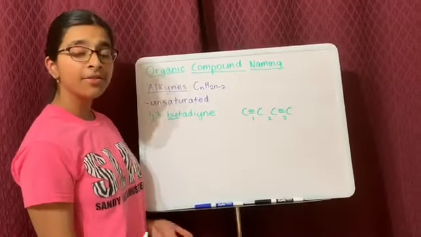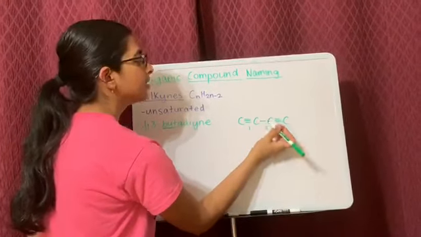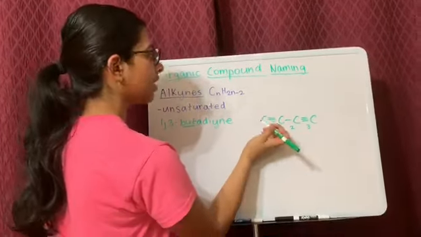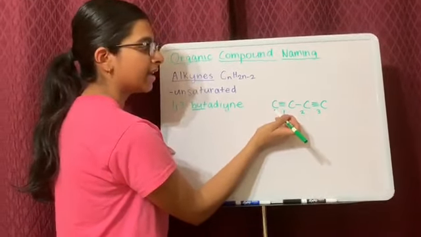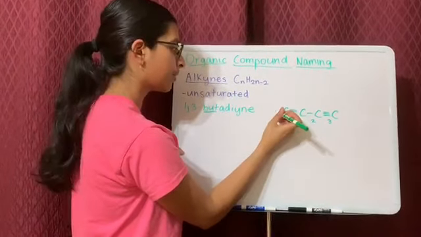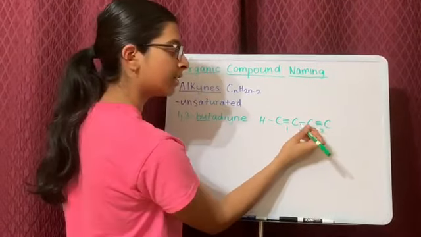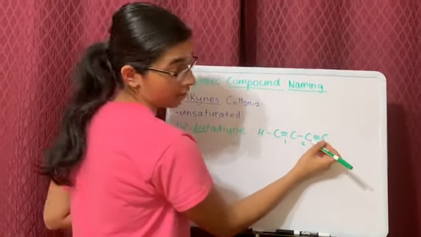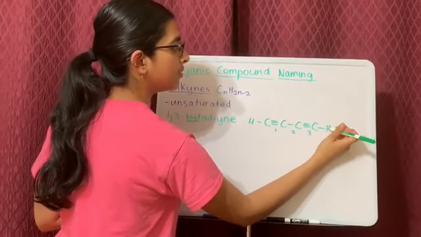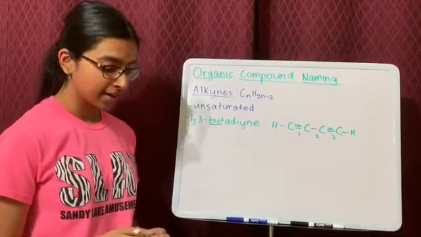And then we can fill everything else up just as if it were an alkane. So this is a single bond since it was not indicated otherwise. And we need to look at the number of hydrogens that each carbon needs. This guy already has 3 bonds. He needs 4, so we're going to give him a hydrogen. This carbon already has 4, so that's good. And this carbon also already has 4. This carbon has 3, so we're going to give him another hydrogen. And so that right there is going to be 1,3-butadiene.